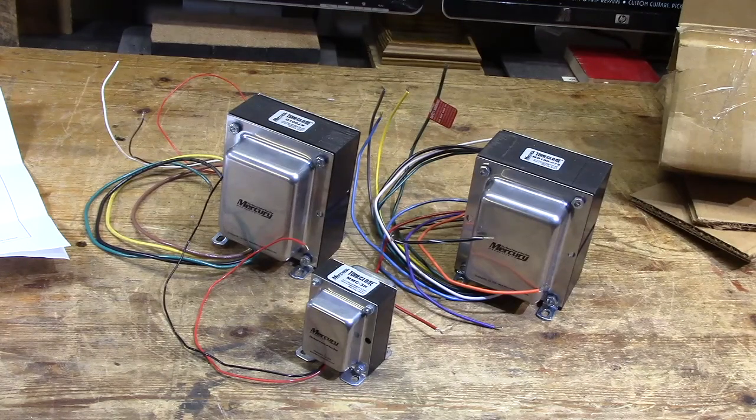If you're really in a critical tonal situation, I have customers who are very picky, and they can hear the difference in transformers, in the quality of the iron, in the quality of the workmanship, and the interleaves that are used in a transformer. Will other transformers work? Yeah. And will they do a good job? Sure. It's really the difference for somebody who can hear the difference, and I can clearly hear the difference in Mercury as opposed to other transformers.